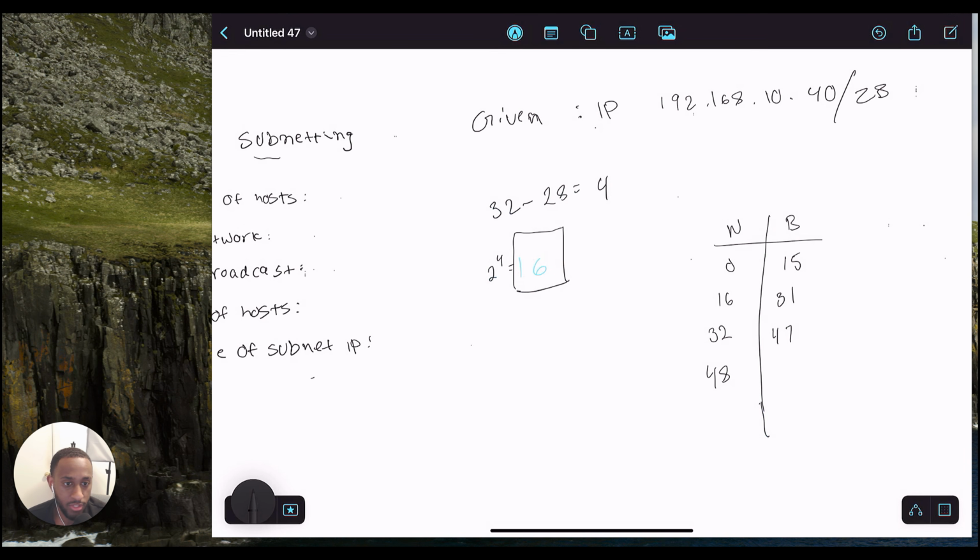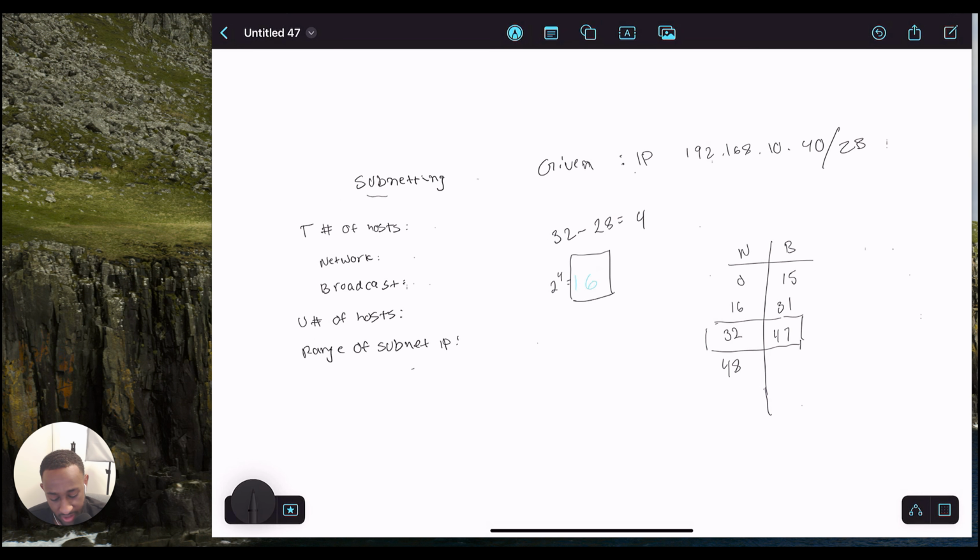Now, all you have to do in this particular case is look for this last octet and see where in this range this last octet falls. And as you can see, it falls within this range right here, right? This is where it falls. So now this is what we're going to be looking at in particular. So this is what is known as the range, the range of the IP subnet.